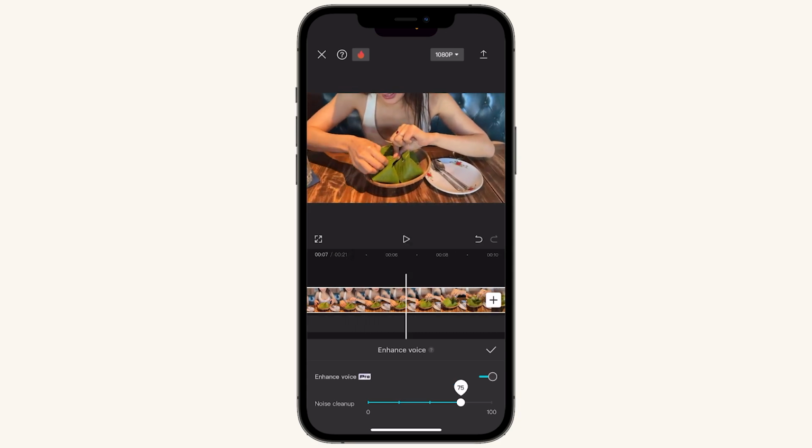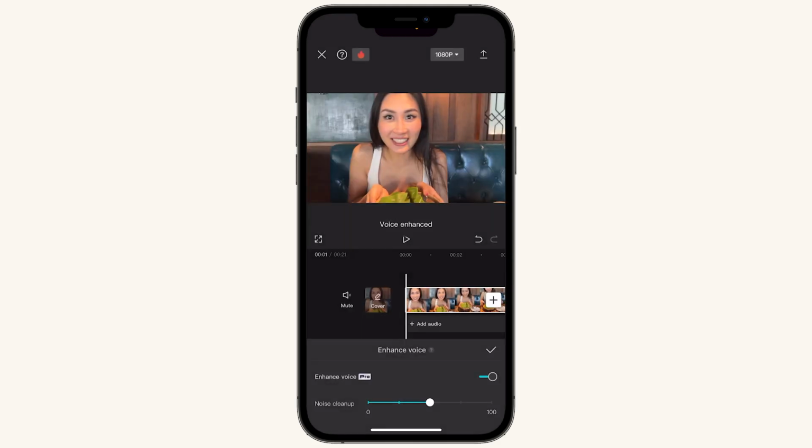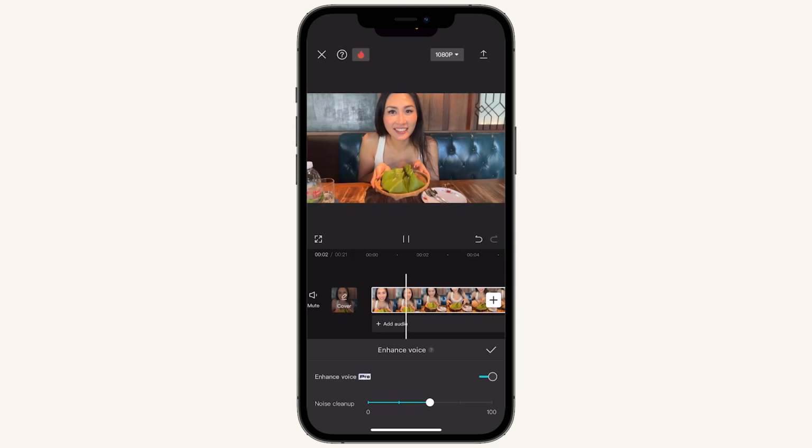So it does an incredible job. However, it really does depend on the clip. Sometimes if you overdo it, the voice may sound a little funky. So you do have to experiment a little bit with the percentage of the cleanup you want. You could reduce the percentage in order to keep some of that background noise and also sometimes keep the voice sounding more natural. So let's see if you can hear the difference with the noise cleanup at 50%.